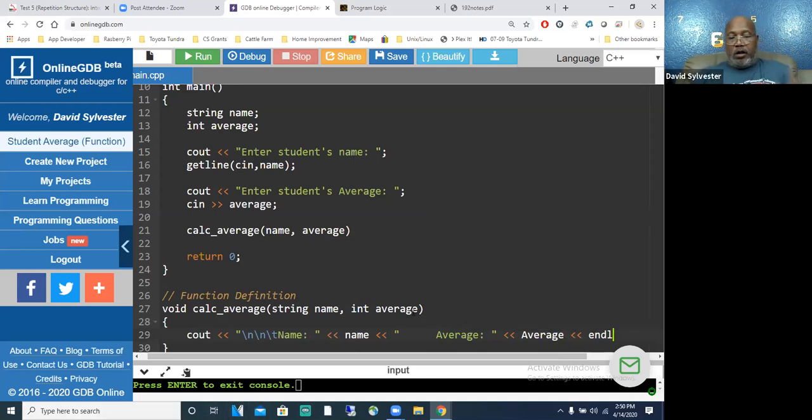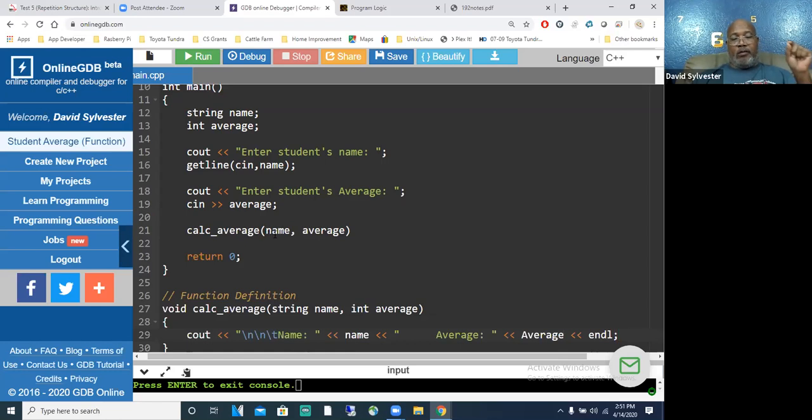All right, class. I know it's getting close to the end of class, but let me run this and let you see what happens. My variable is going to be declared inside the main. I'm going to input my values for my variables. Then I'm going to call the calc average function, all right?